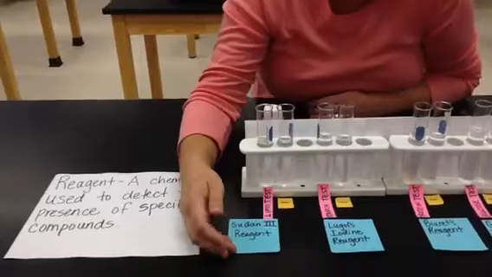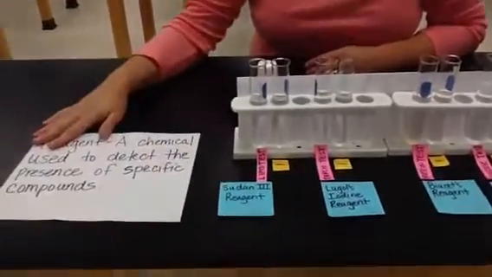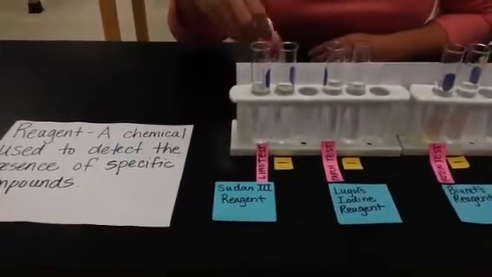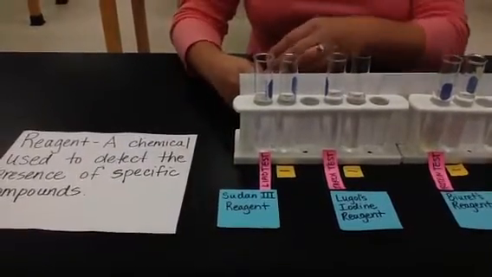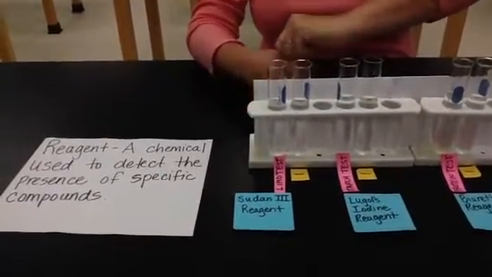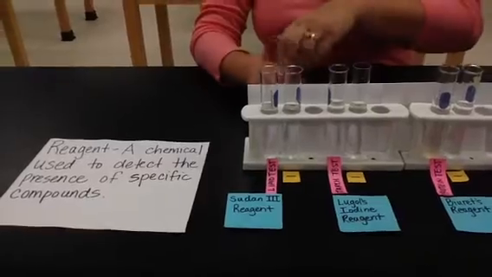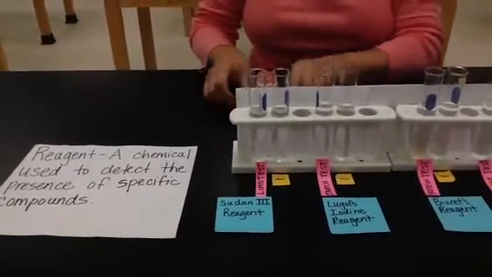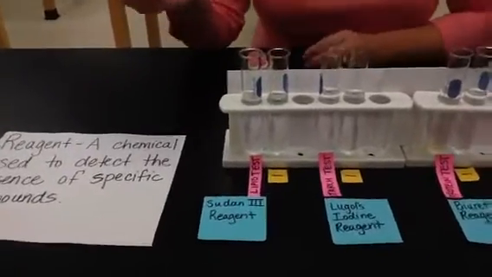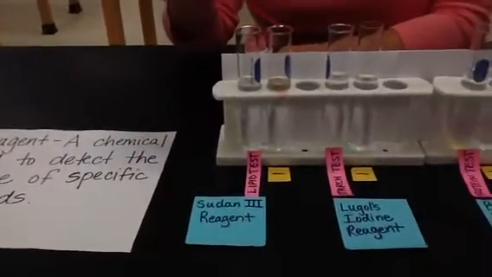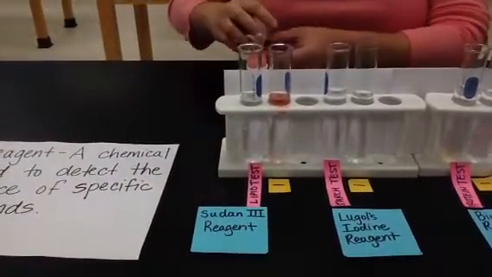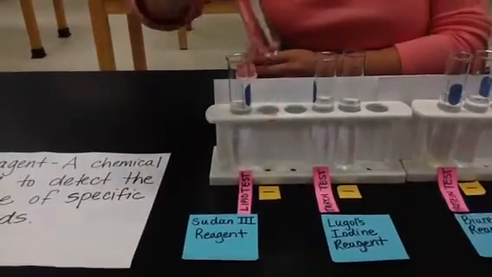So I am going to add our reagent. Remember what a reagent is. It is that chemical. So I'm going to add this Sudan 3. Sudan 3 is going to give us a test where if it is positive, you will see basically a red layer. And if it's negative, it's going to make a pale yellow. So we'll start with our negative test and see what we get. I will need to mix these up as I go. So I'm adding Sudan 3 to our hopefully negative test, and I'm just going to mix it up a little bit.